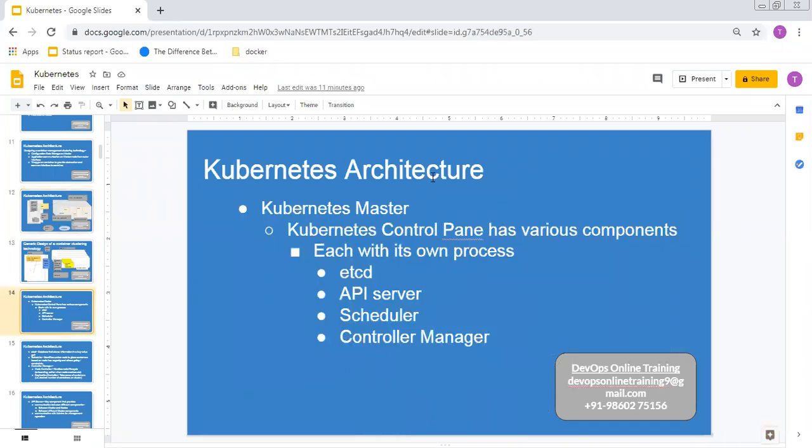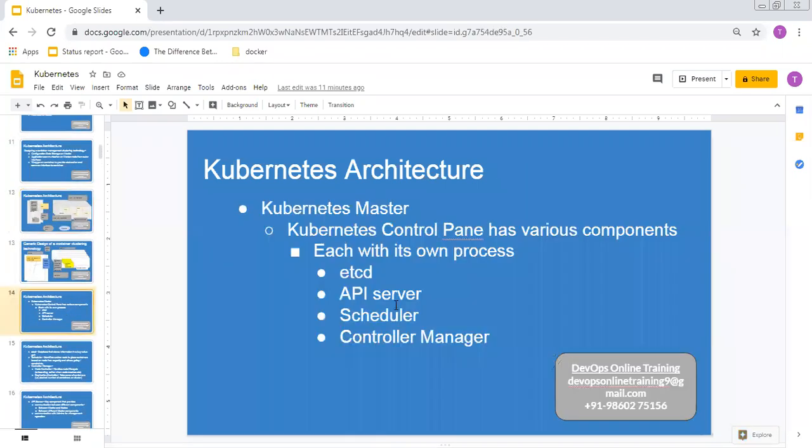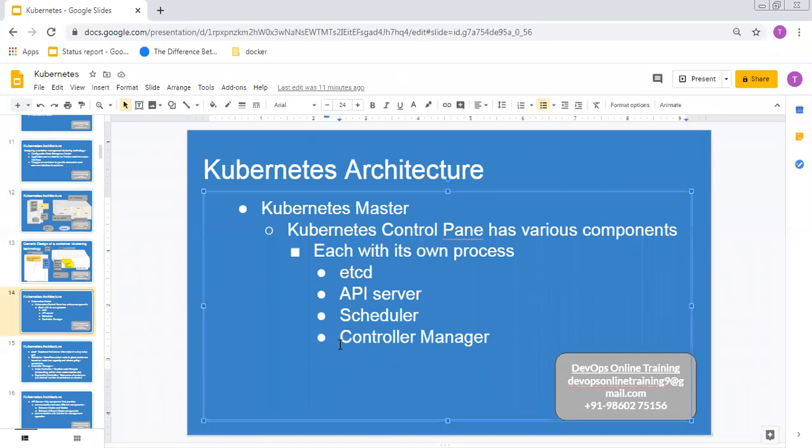That's okay. Let's go through each and every component of the master once again, because that is very important, and you will not get to see it when you use the ready-made Kubernetes services from the cloud, like GKE or EKS. You will be able to see this when you install with kubeadm. There are mostly four components on the master: etcd, API server, scheduler, and controller manager. The controller manager has subcontrollers also. We will see all the subcontrollers in the sessions also.